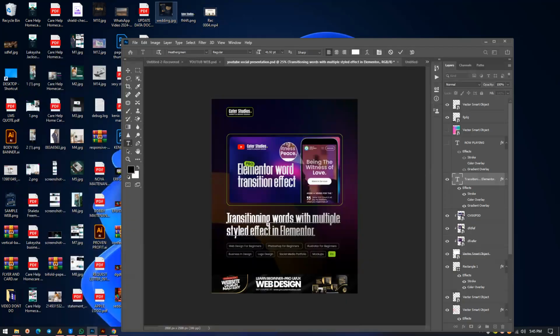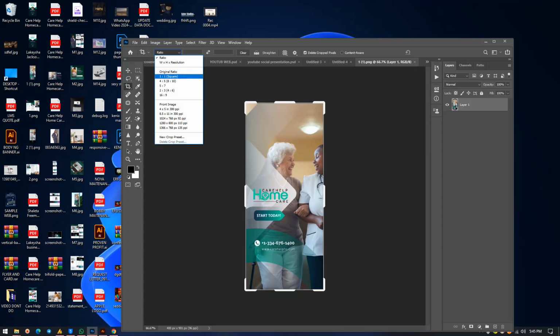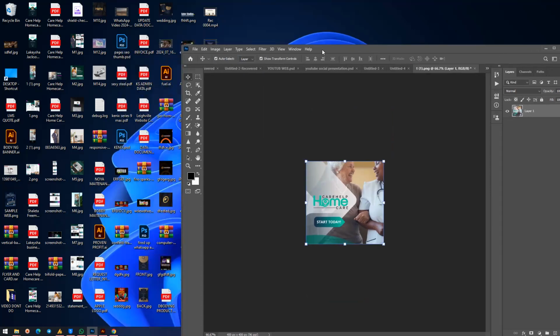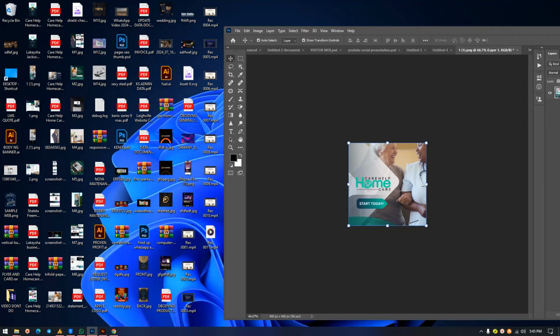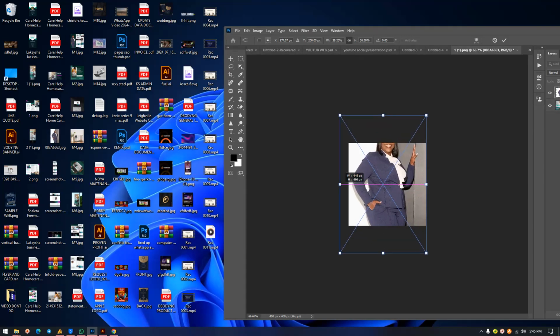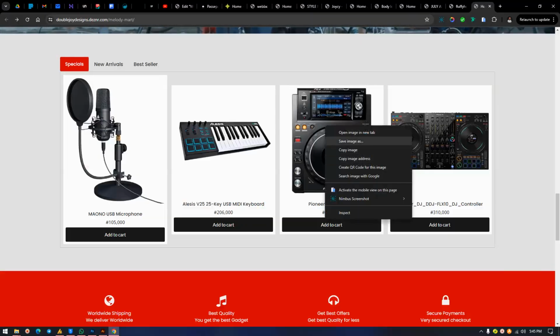So for instance, we imported this image. We want to use this lady's image. Okay, let's drag in this one. We want this to be square, so we click on the square ratio and select it and make it square. Okay, perfect. We want to use this as one of the products. Now make sure that the next image you are dragging in will be within that square. Just watch what happens. We save this first one, we drag in the second one, make sure you extend it till it matches the width, and we save. Now going back to your work, let's click option and we save this image.